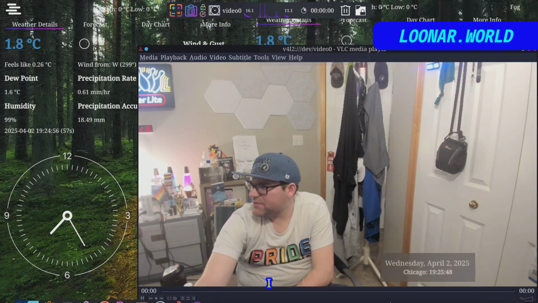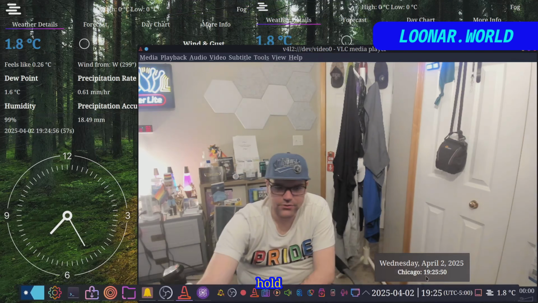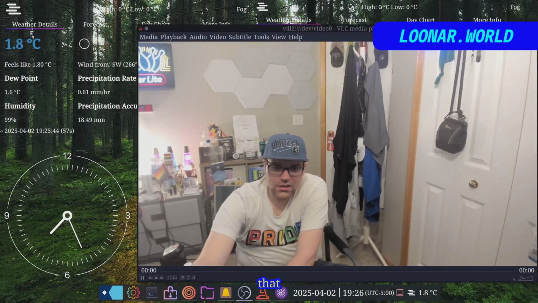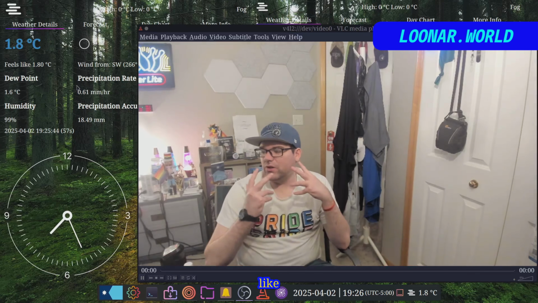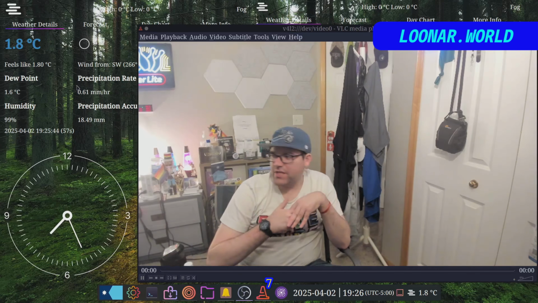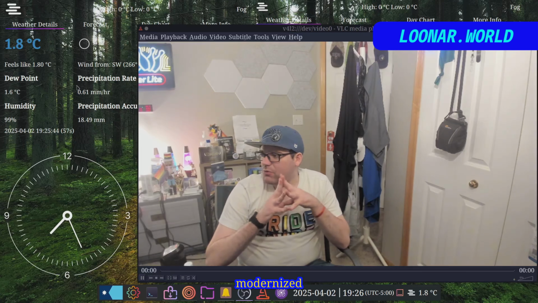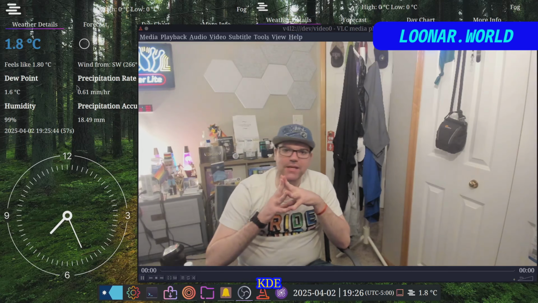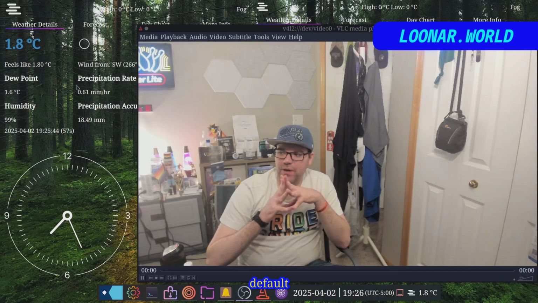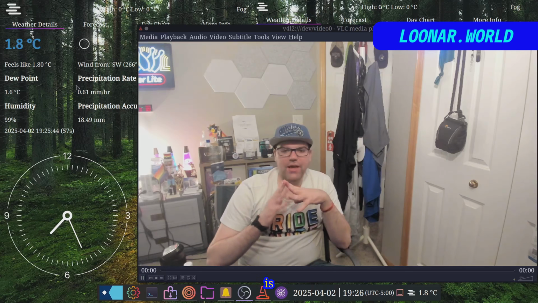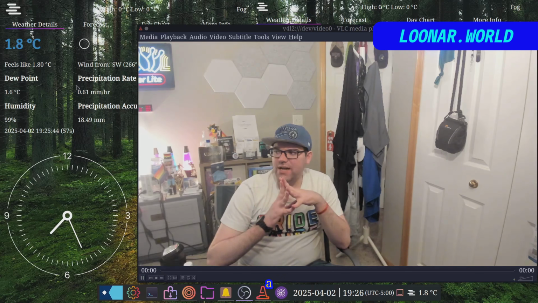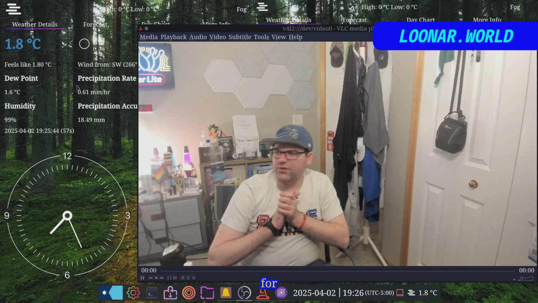This is more system. I should probably move the system tray up here too. Hold on one moment. That looks way much better. It looks a lot more like Windows 7, but a bit more modernized. And that is the vibe that KDE is going for by default and going forward. That is the model, that is the style. You cannot copyright a style, but that's what KDE is going for.